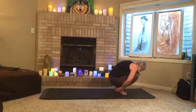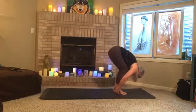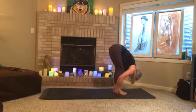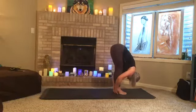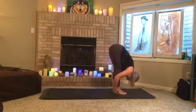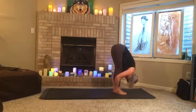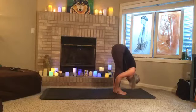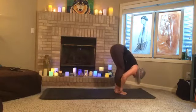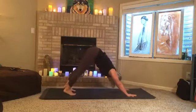Now stay connected to your heels and see if you can start to straighten your legs. You may not be able to come all the way up, that's okay, but if you can, straighten up as far as you can go. We're working our arms to the back side. So one day, elbows touch behind our legs. And then release your hands. Take two steps back and find your downward dog.